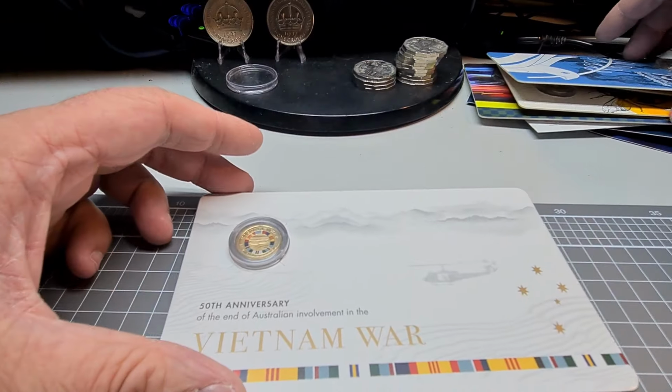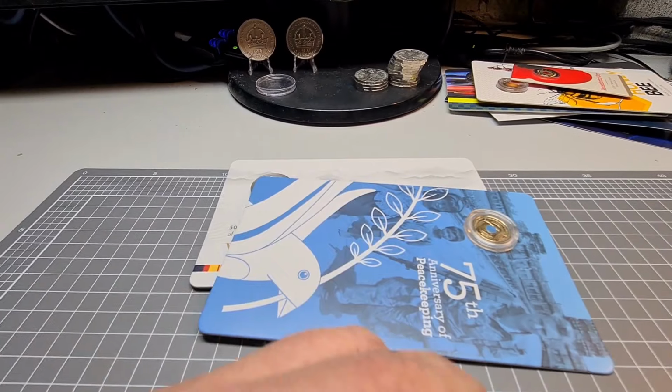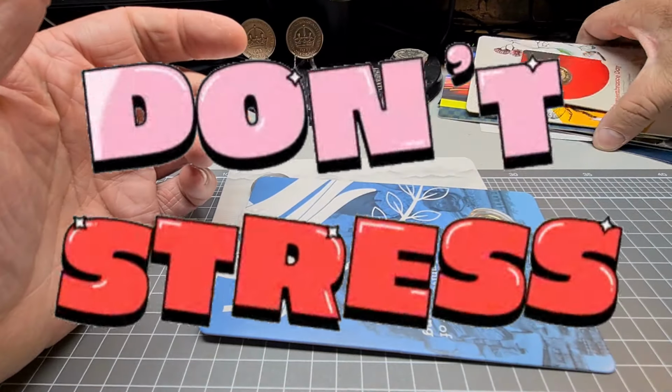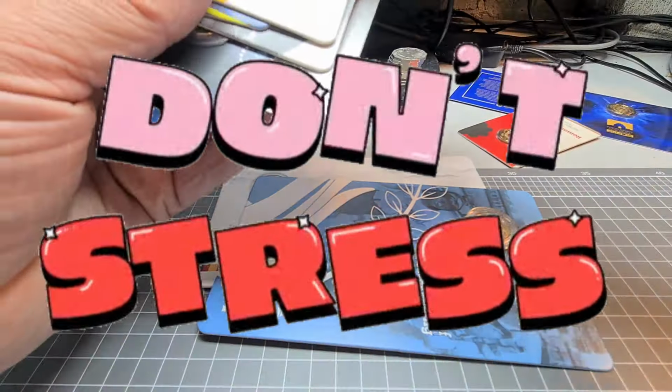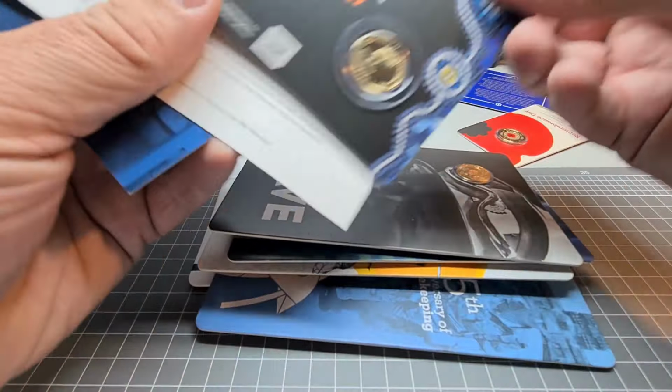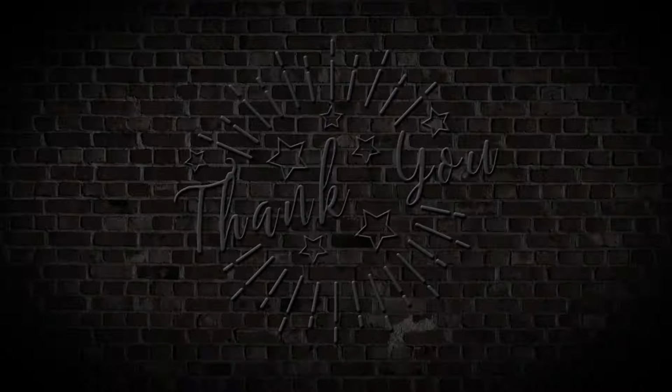But apart from that, hope your coin collecting world is going well. Don't get too stressed if you miss out on something. Sometimes you wait a while, and if you really want them, you can come back and pick them up a lot cheaper in the future. So don't stress. They're still out there.